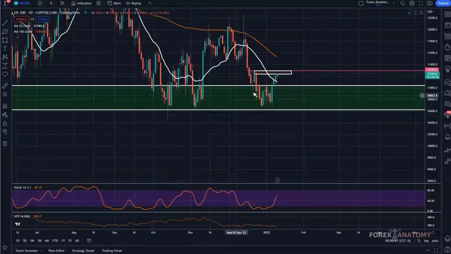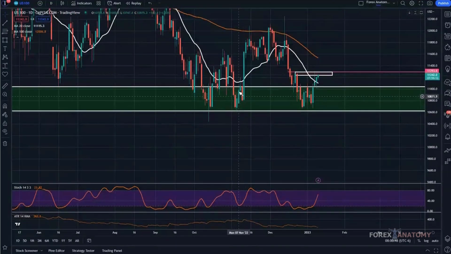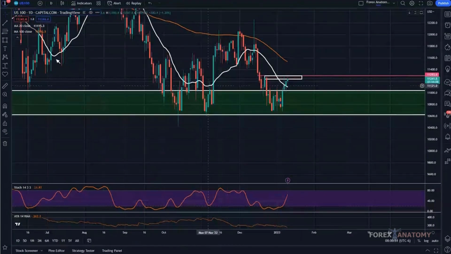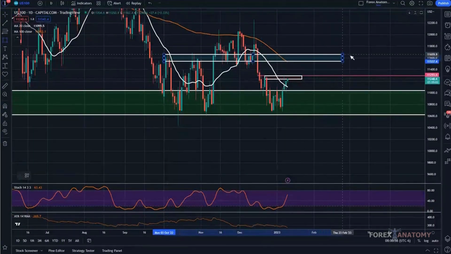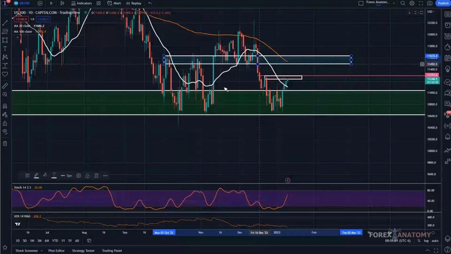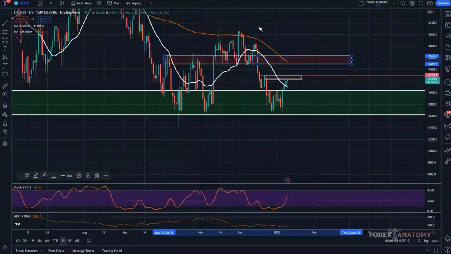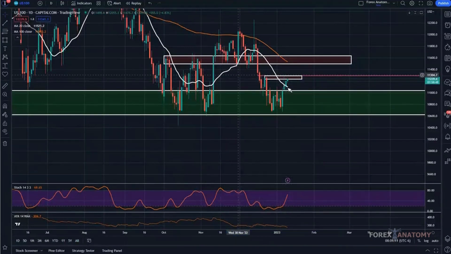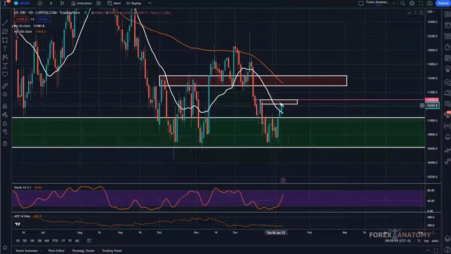actually. But we see here that every time price came to this particular zone, we had a pretty solid retracement. So there's a possibility we could see price continue pushing higher until it reaches these highs right around here. We could see price come retest this area, and then we can see price sell off again. That's if we do get another expansion to the upside, which I think could very well happen. But yeah, we see price testing this area of resistance now.